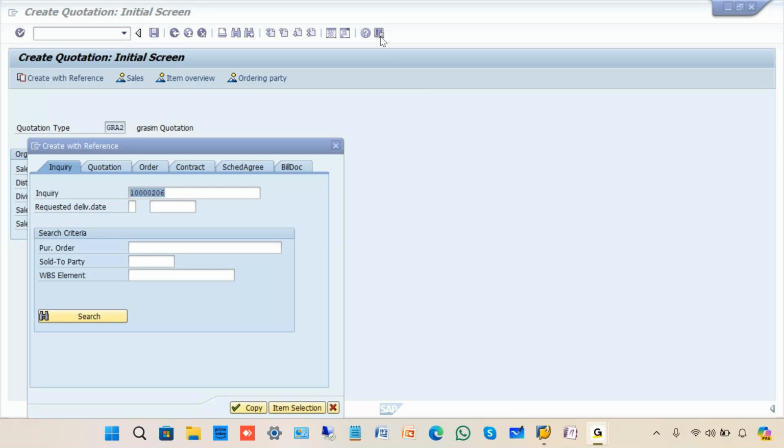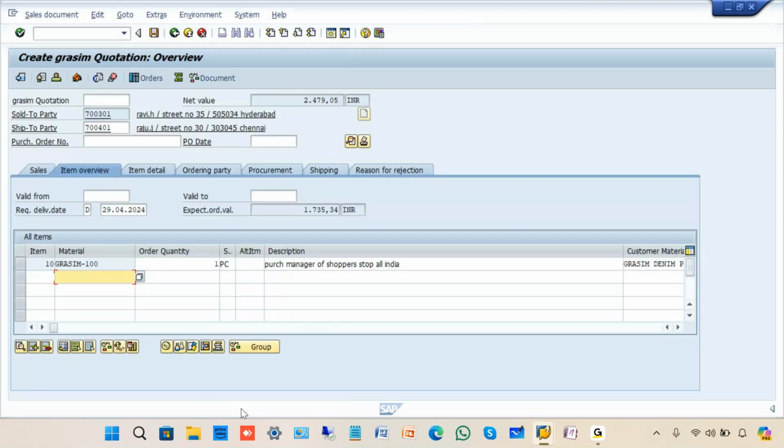Now continue, say copy. Done. Now it copied all the information from inquiry to quotation successfully.